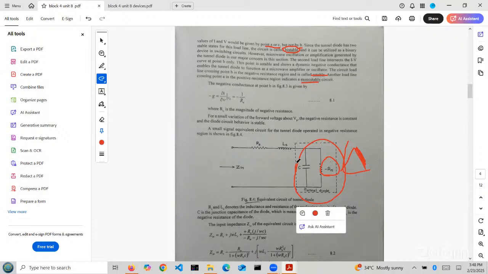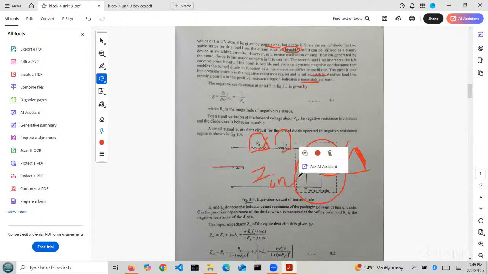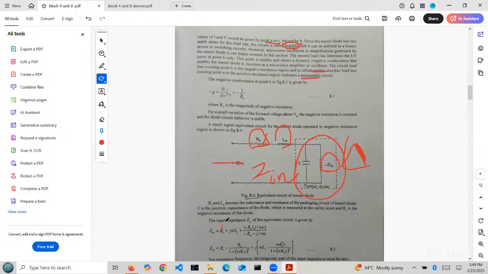Parallel combination is treated as what? Tunnel diode. To this one, I connected one resistor and inductor. Signal source resistor, signal source inductor. Signal source resistor is treated as Rs. Inductor is treated as Ls. And impedance I am applying across the input side. What is impedance? Z of in. Impedance is represented with Z. Across input, what am I writing? Z of in, input impedance. From this, we'll see the derivation part. So, the first two, Rs plus j omega Ls, is related to which one?